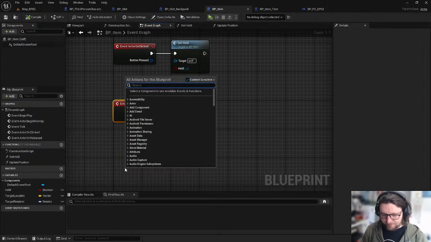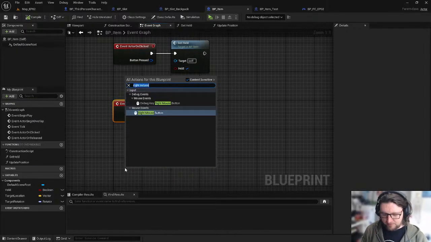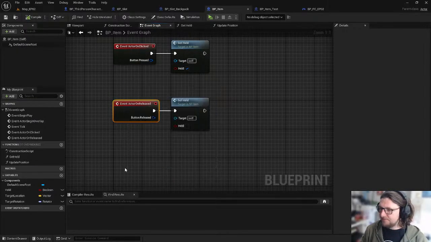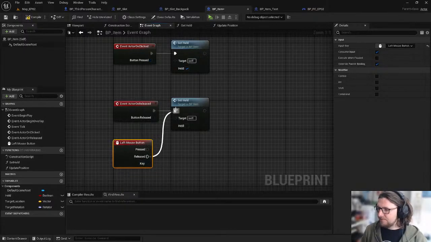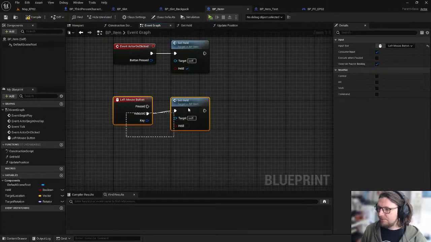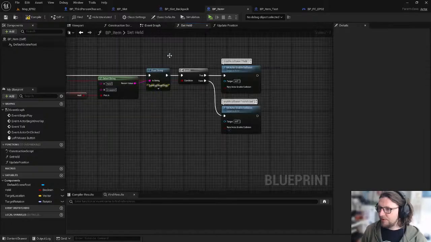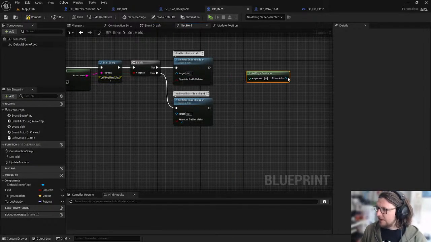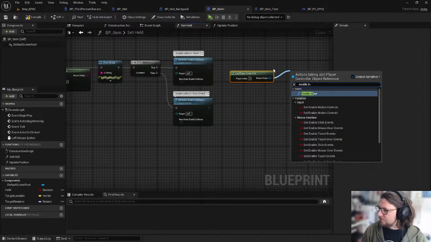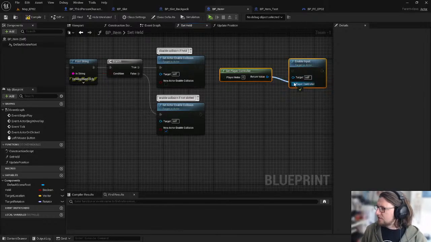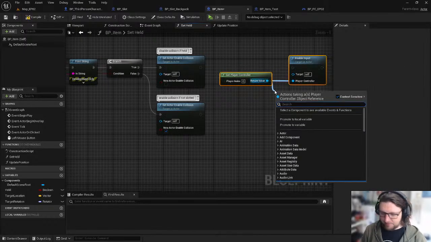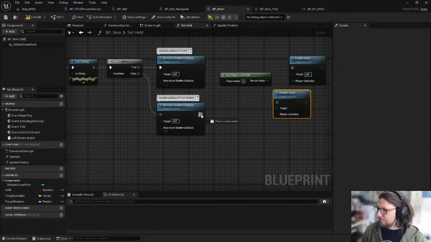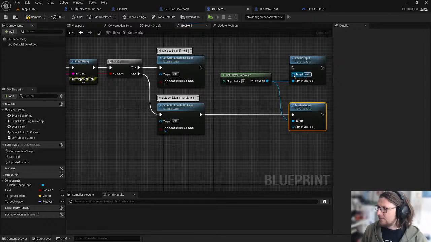But what we can do is use left mouse button release, and in order to allow input on this actor, we would say here is get player controller, enable input, and disable input. When it's held, we enable the input, which means that we can release the mouse button.